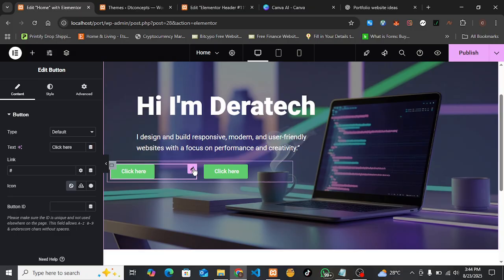So let's increase the padding. No, just em. Oh, and click. No, I don't need the padding left and right. It's just top and bottom. Okay, I don't need it left and right. So let's check. Okay, no.